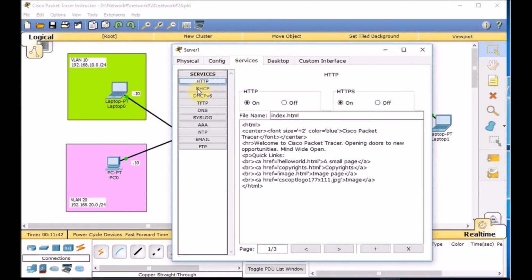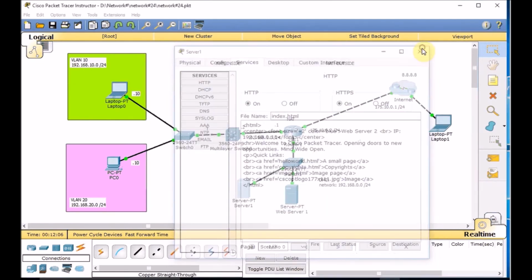Go to the HTTP service again this time. Let's modify the HTML code and put in web server 2 and the IP. Let's use the BR tag, this is much nicer. BR, then the IP, is normal HTML code, IP 192.168.0.11, and here we go.